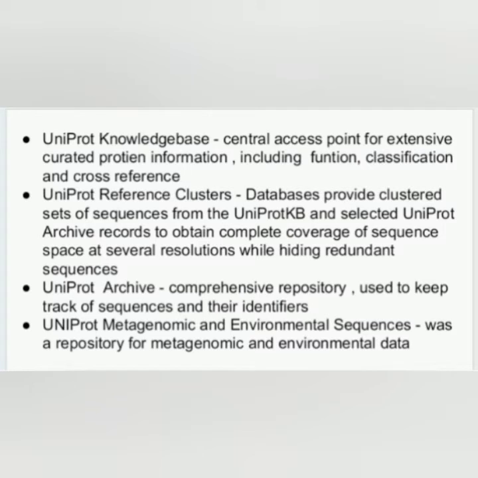UniProt Knowledge Base is the central access point for extensive curated protein information, including function, classification, and cross-reference. UniProt Reference Clusters databases provide clustered sets of sequences from the UniProt Knowledge Base and selected UniProt Archive records to obtain complete coverage of sequence space at several resolutions while hiding redundant sequences. UniProt Archive is a comprehensive repository, used to keep track of sequences and their identifiers. UniProt Metagenomic and Environmental Sequences is a repository for metagenomic and environmental data.